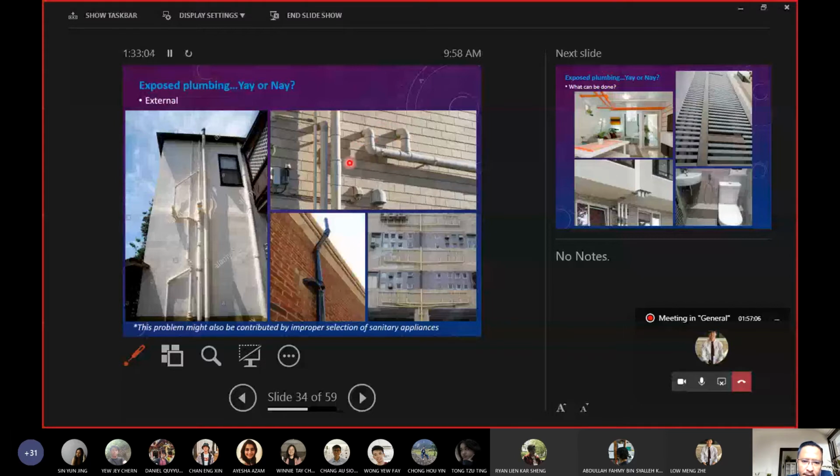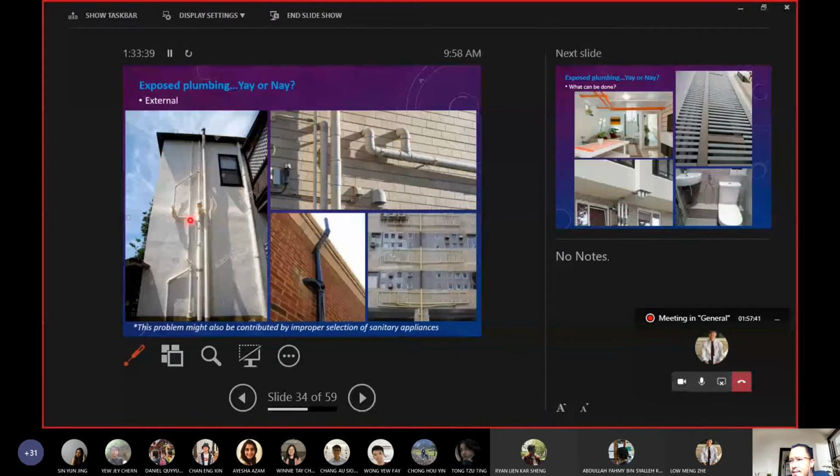This might happen if you choose P type water closet, because as I've shown in the earlier slide, the pipe goes to the wall and behind the wall. So if your toilet is connected to the exterior wall, the pipe will go behind the wall like this, and it will be exposed from the outside. That's how you get this kind of pipes.